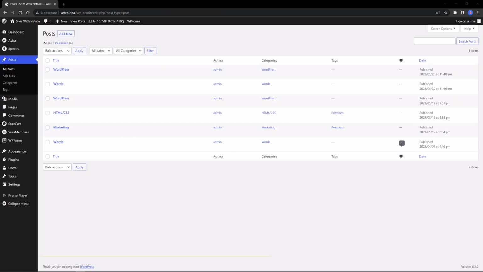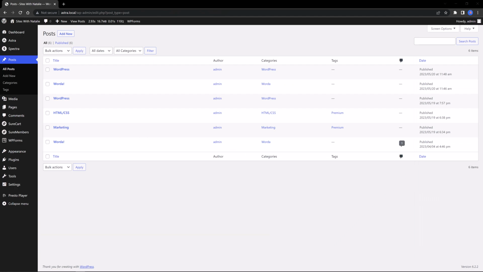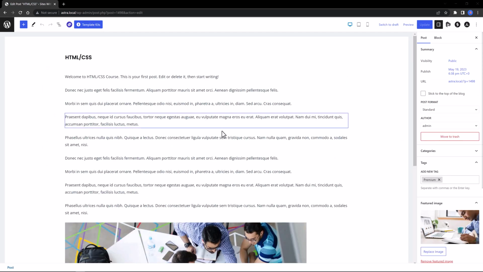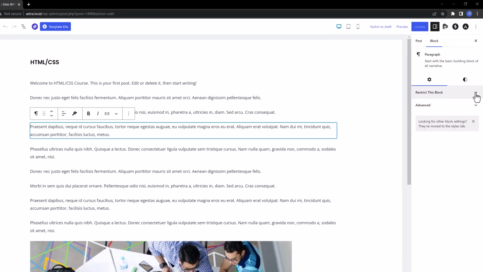If you need to restrict only a paragraph or a page or a blog, just follow these easy steps. Let's open up a random post and choose to edit with the WordPress editor. Let's select this block. On the right sidebar, you find this option, restrict this block.